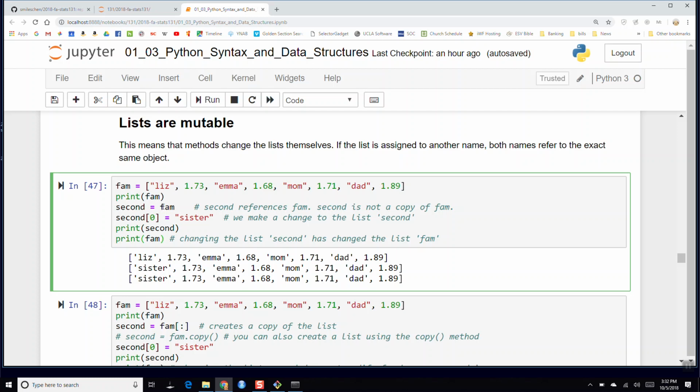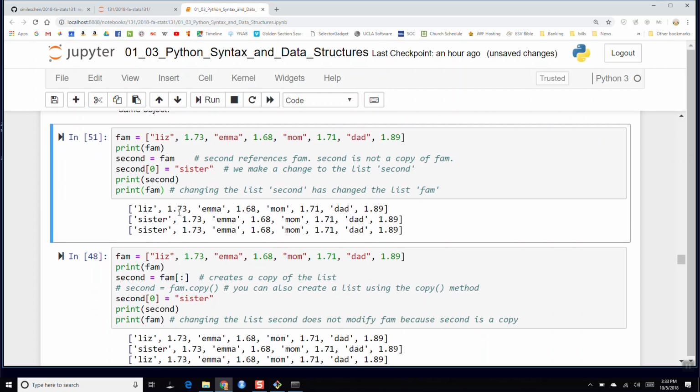There's one list, and second and fam reference the same object. So when I ask what is fam, it has also been modified, and the first word has been changed to sister. Just be aware that we're referencing objects and we're not creating copies.